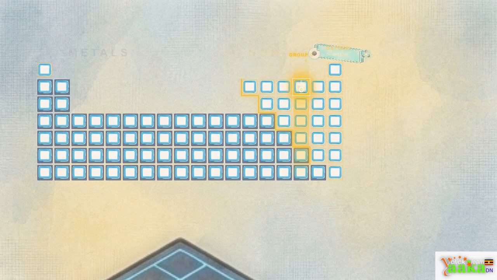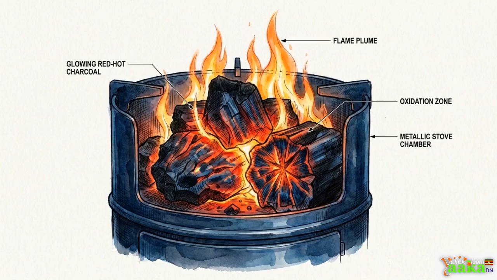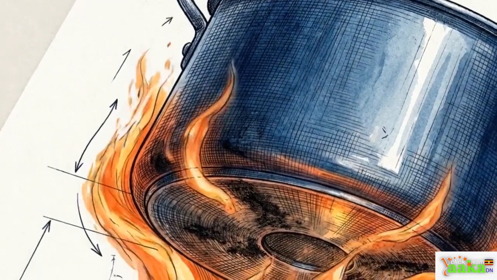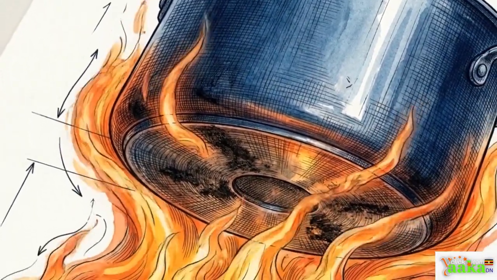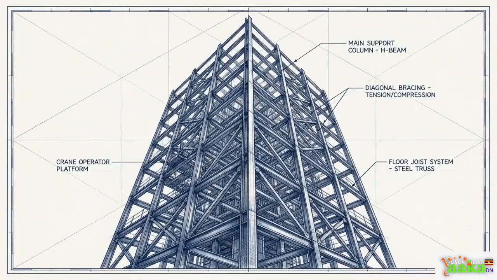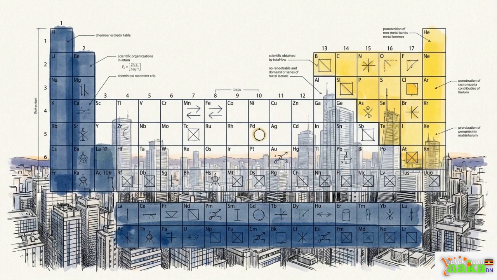On the other side is oxygen. As a group 6 nonmetal, it's a gas that is highly reactive, which is what allows it to support the burning of charcoal in a stove. We use aluminum for the pot and oxygen to feed the fire beneath it, because their atomic structures make them perfect for those specific jobs. From the air we breathe to the metal frames of our homes, the material world isn't random. It is an organized system following the predictable rules of the periodic table.